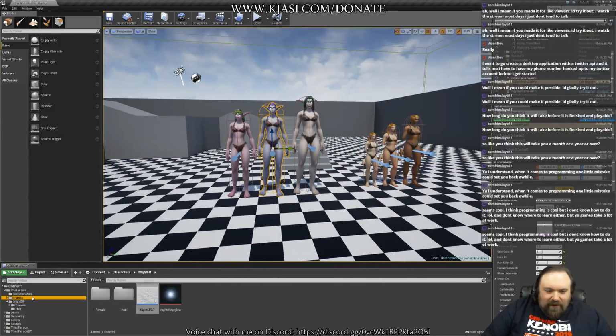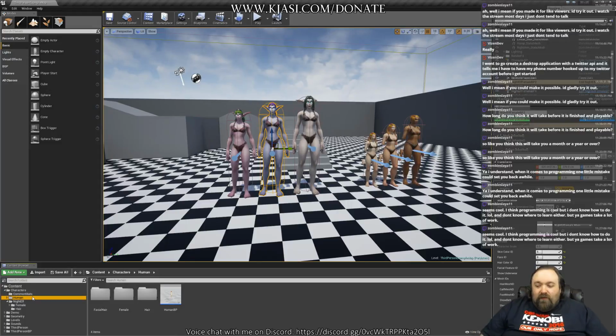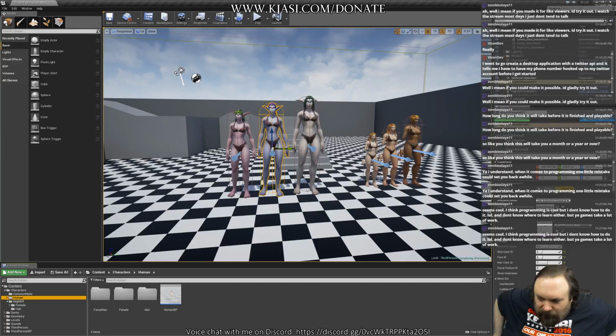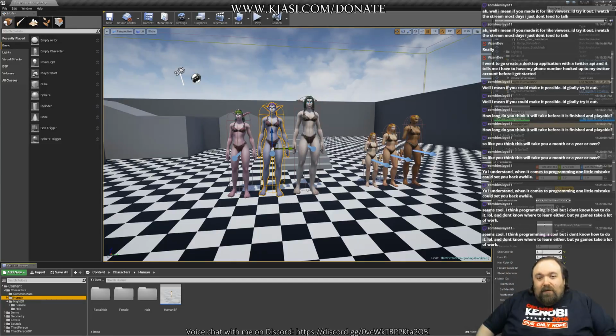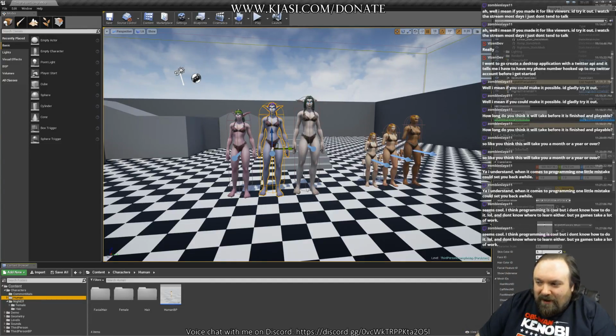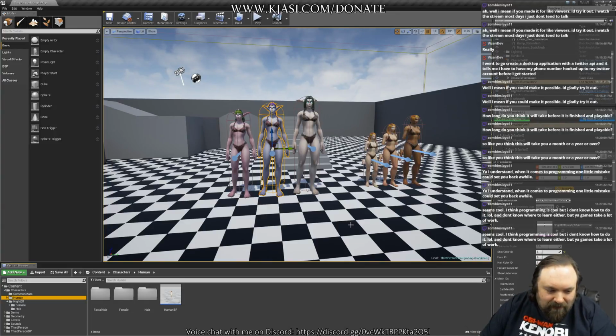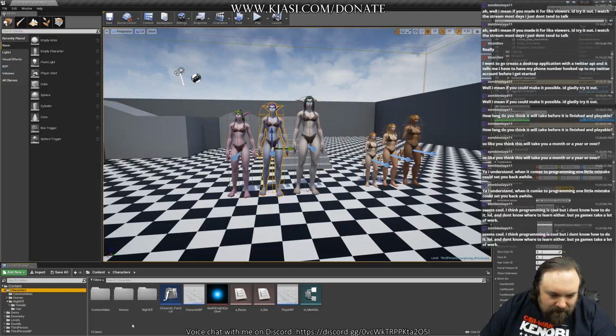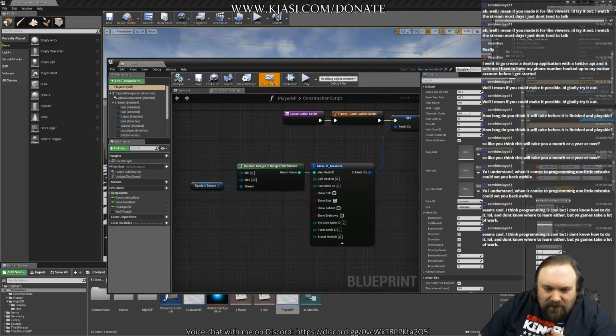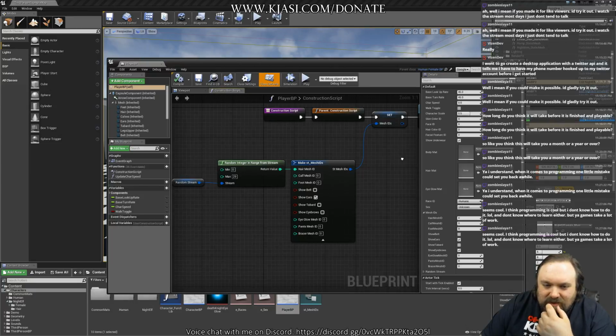But, you know, I figured between the humans and the night elves, that gives me most of what I need to figure out. I mean, I still have to do genders and all sorts of other things. And then the really hard part is going to be figuring out how to identify which blueprint the character should load when they start the game. But yeah, I'm not sure what's going on here with the scale.